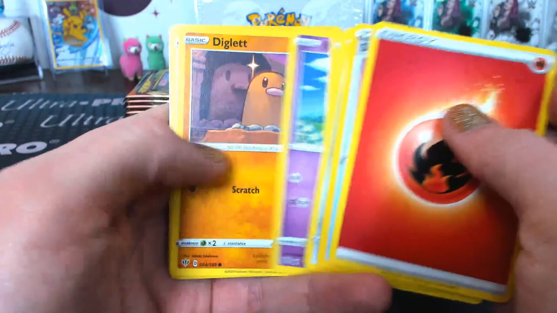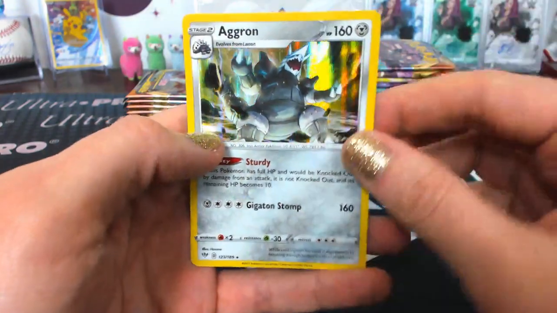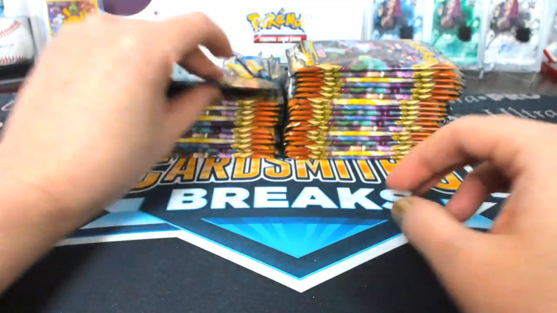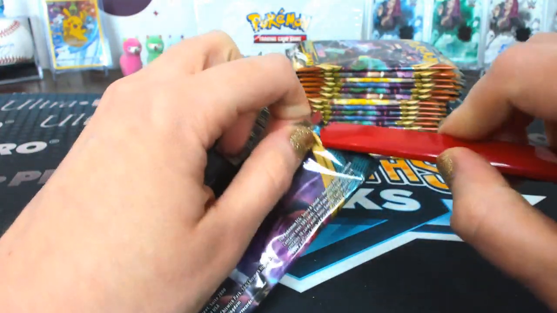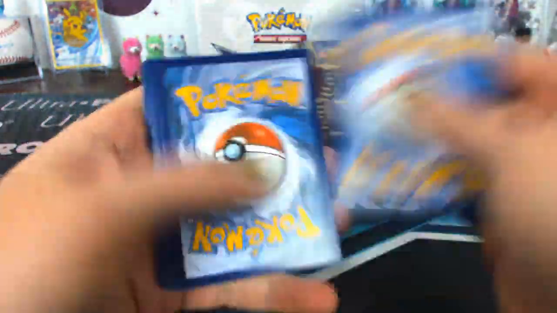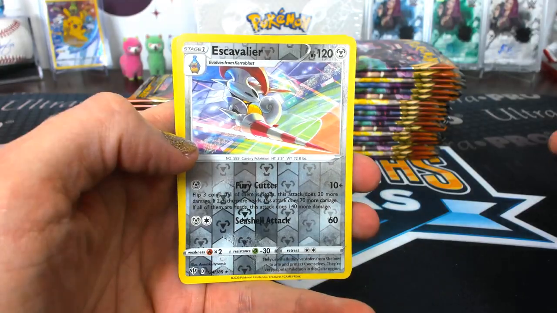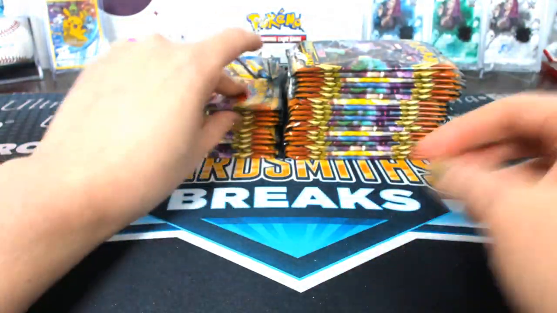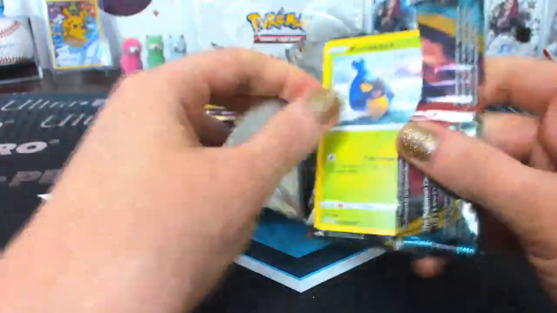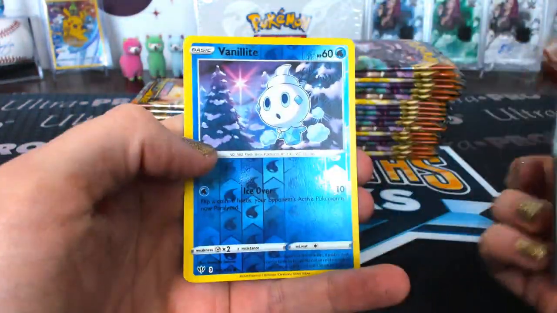Is that a hiccup or a laugh? I can't breathe. Now I have to get this one. He's ready. Aggron Holo for metal. Aggron. I can't breathe when I laugh so much. Ex-Cavalier. Vanillite.